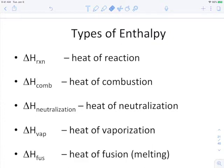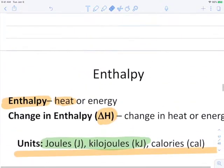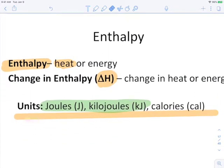All right, so before break, we were talking about enthalpy. Way back up here, we said that enthalpy was delta H. So enthalpy is the difference in energy between the reactants and the products. And again, you can think of it as energy or you can think of it as heat. Sometimes it's helpful to think of it as heat because our symbol is an H.